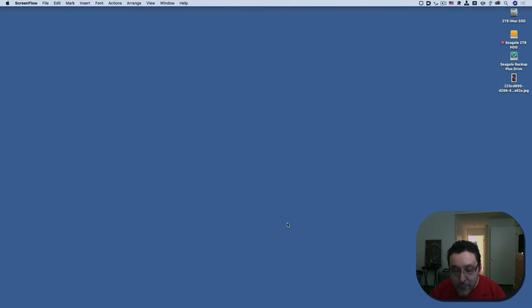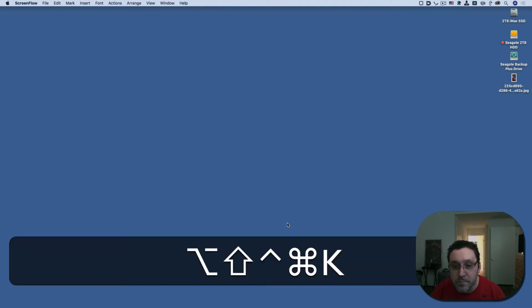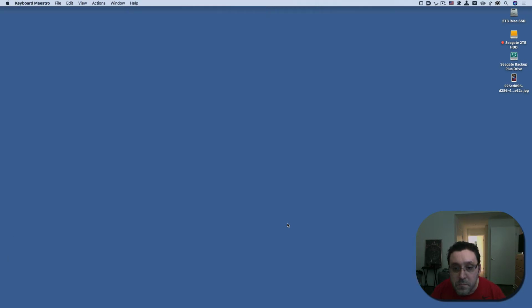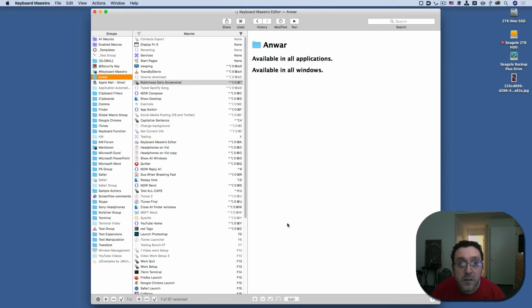So I forgot the keyboard shortcut for the automation, so I have to look it up. So I'll launch the Keyboard Maestro editor. Here it is.